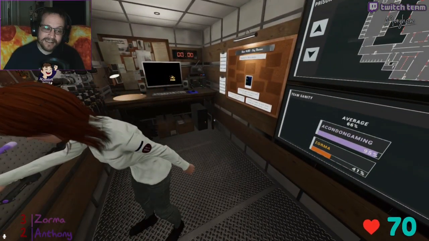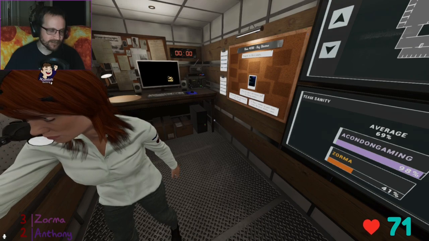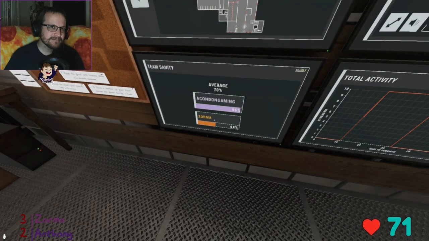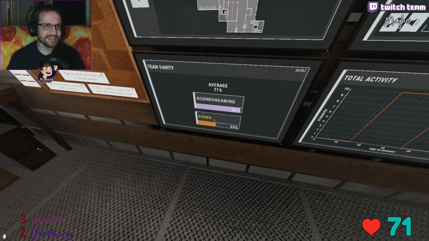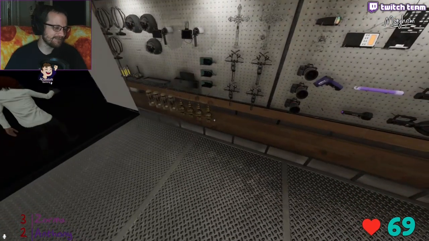How come my sanity's so low? Because you got hit with two ghost events. Oh, well thank you so much. And then you also lost 25% sanity. So that makes sense.